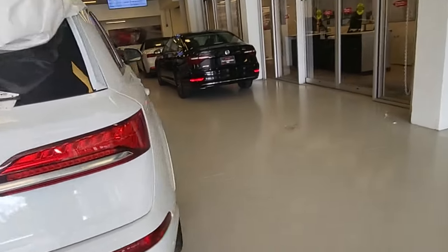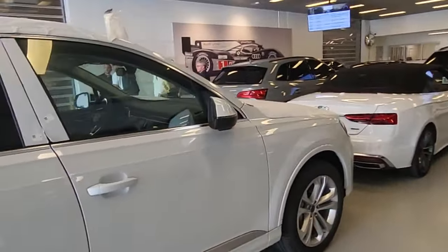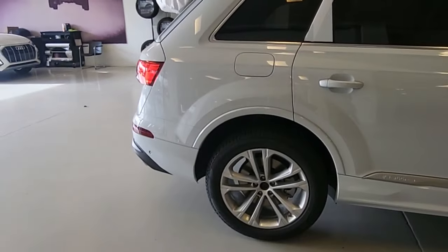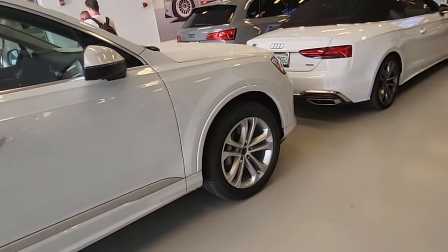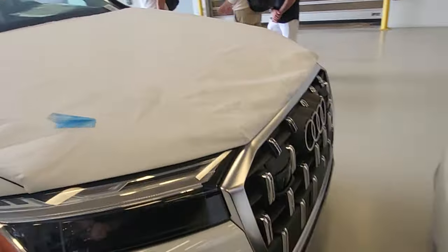Car itself, dimensionally, and everything is carryover. But the styling tweaks are just meant to prolong this until we get an all new version very soon. So once again, 2025 Q7 with a nice facelift here on this model. And this will carry it over until we get an all new version.